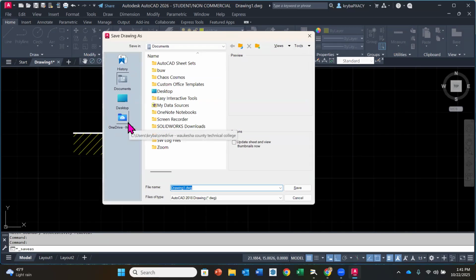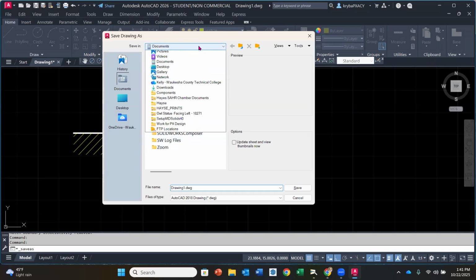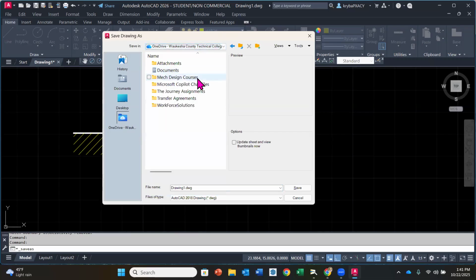If you're in the room right now, you won't be able to recall this again wherever you save it, because they wipe out the information on the computers every night. So this is where you want to have your flash drive, and you want to save this on your flash drive. Okay, so I'm going to navigate to where I want to save it.